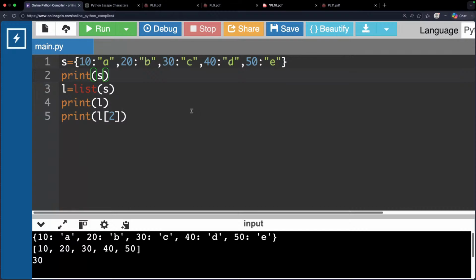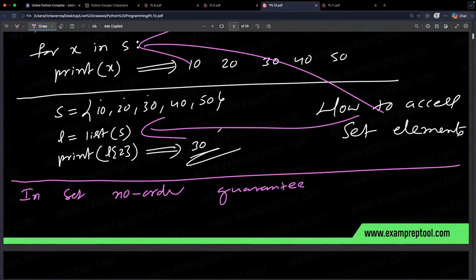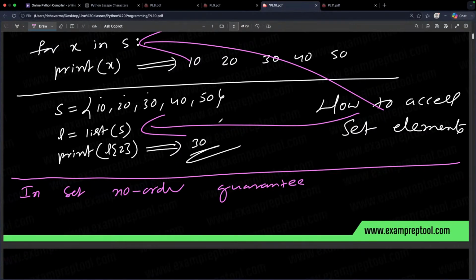Right? Fine. So from this you please learn. I am writing also in the document. See. Insert, no order guarantee, and there is also one more thing.